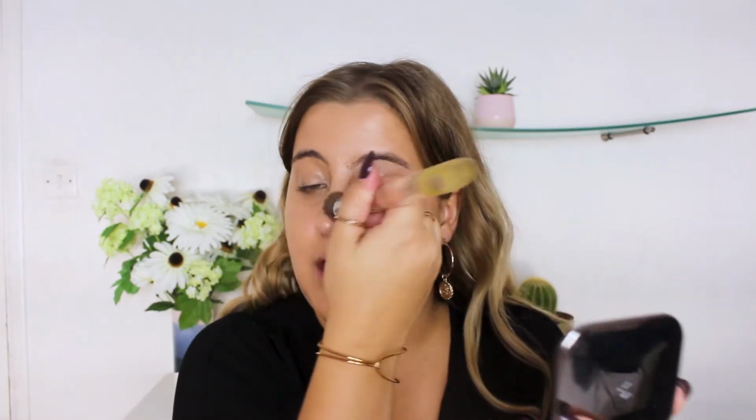Also what I like about this foundation, by the way, is that it gives you this flawless looking skin, but it's not too much coverage, because I personally don't like heavy duty coverage. I like more of a medium type of coverage that I can build up if I want to, but I don't like when it's super heavy makeup. Okay, so I applied my foundation. I'm going to do my brows and then I'll be back.